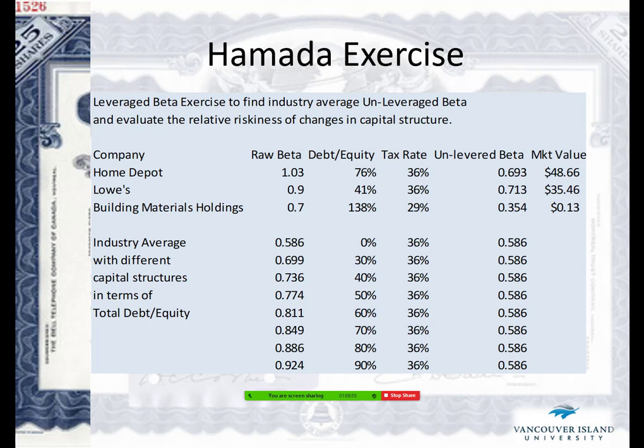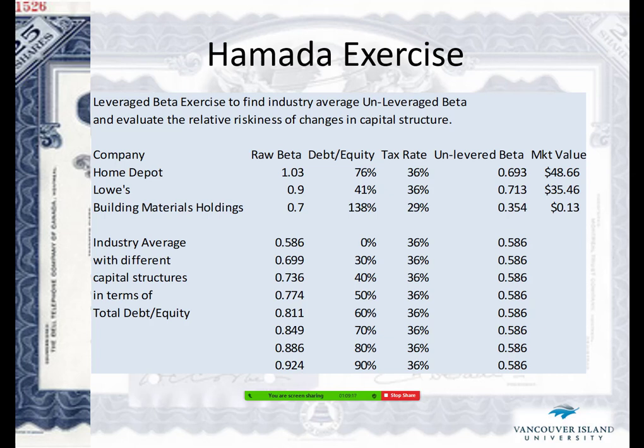Imagine we've got a problem. We have to figure out what the beta would be for a brand new company that's about to go public. We don't know what their beta is because they've never traded before. We can't calculate it based on their stock trading history. But we know they're an awful lot like 3 other companies in their industry. They're a lot like Home Depot, Lowe's, and a company in Seattle called Building Material Holdings.